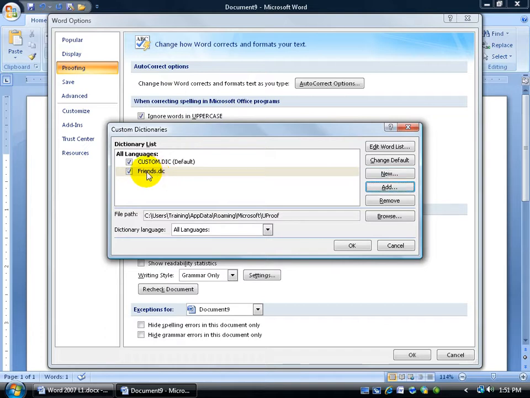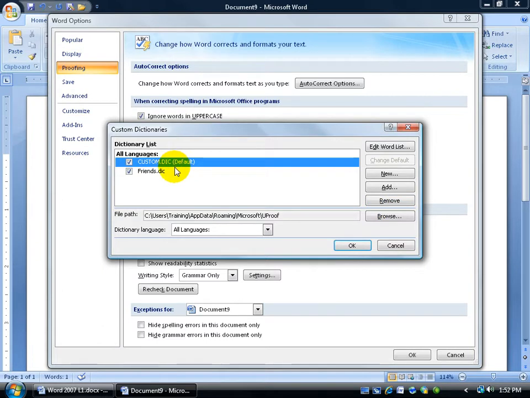You can have additional ones, so if later you want to delete them, you don't mess with Microsoft Word's default dictionary. Let's say for friends, I've got a list of all these names in there. For right now, I want to not have them as misspelled words. I want them as part of the dictionary for correct spelling. Well, if after six months or a year I decide that's no longer needed, I can come back here, select it, delete it, and still have my default dictionary.